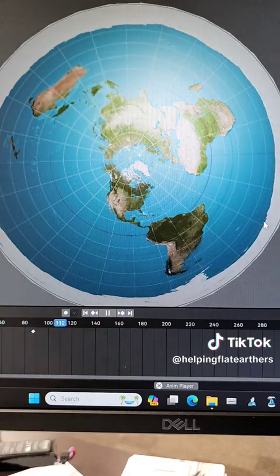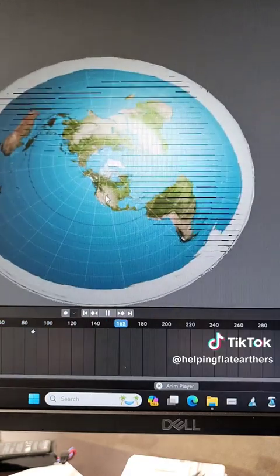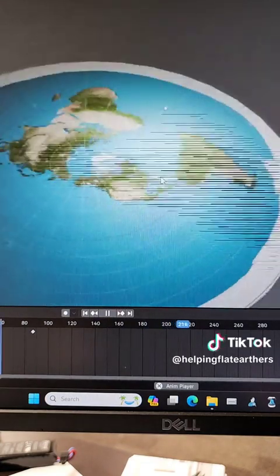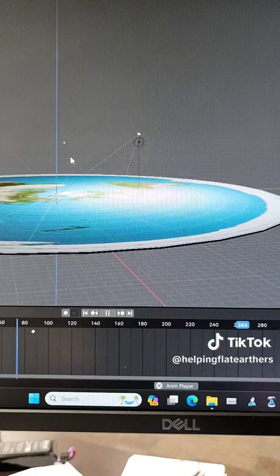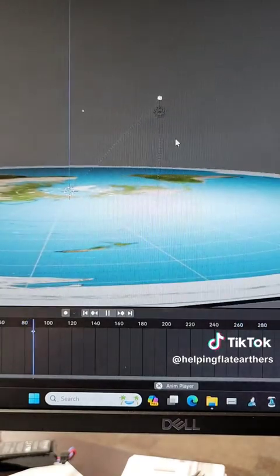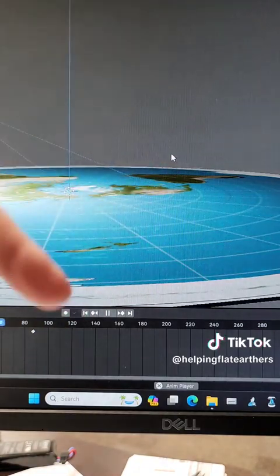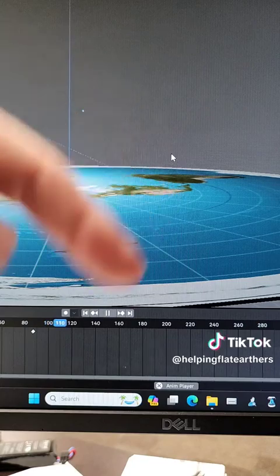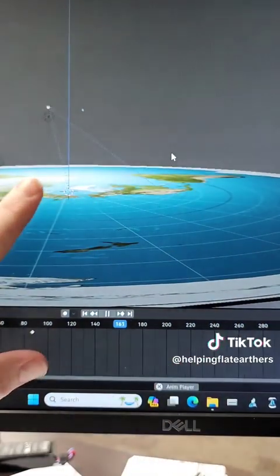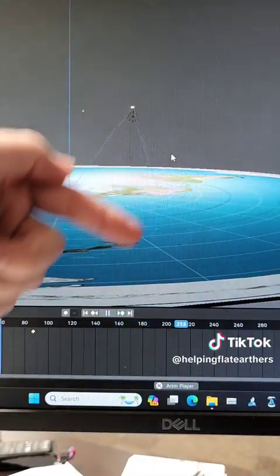So unfortunately, the only way that we're going to be able to simulate reality on a flat Earth is to turn this sun, instead of spinning in this rotation, so that it moves in this rotation at 75 degrees. But again, that breaks a lot of other issues on the flat Earth.